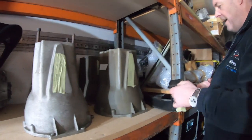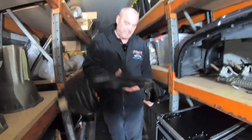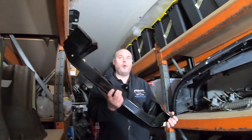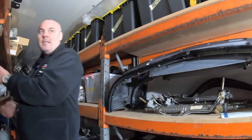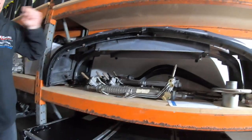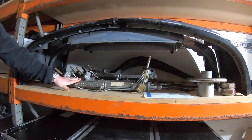Even things like that look a brand new front crossmember, which is obviously what Rudy would have started with. And then he would have done all the seam welding on the crossmember and the alterations to make it a Group A crossmember. But everything originally with Group A cars starts off as a factory item. So did you get all the racks and everything? The bumpers are second-hand bumpers that we had. There's all brand new steering racks there, about eight of them, I think.